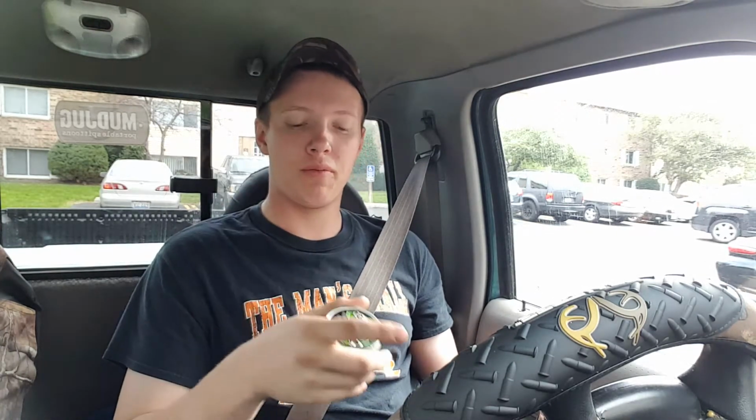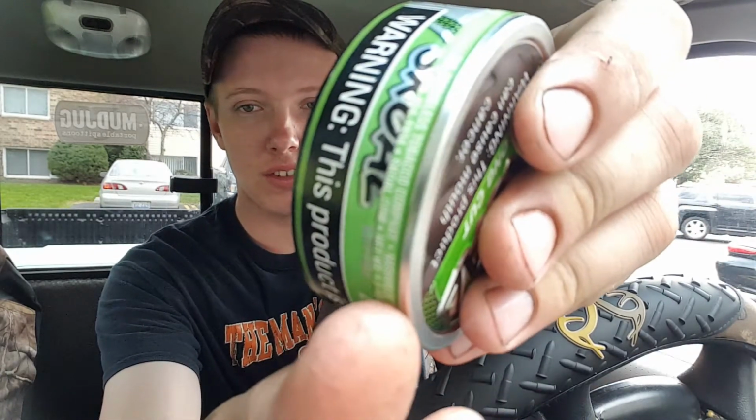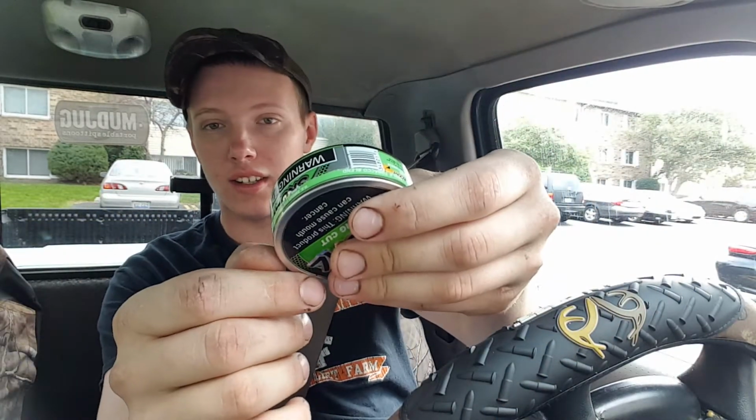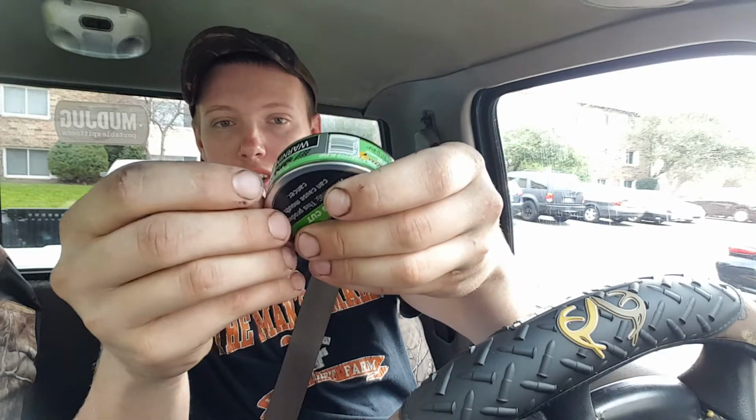So once you get your can, you're gonna want to crack the seal. There's a little seal right here where you see that's not lining up. You want to put your thumbnail, make sure it's long enough so you can get in that seal. Just go around and crack it. That's what you call cracking the can. Once you got it all cracked, you're gonna have to pack your can. So put your two fingers like this. I like to practice before I pack the can. Put two fingers like this and just let this finger loose.